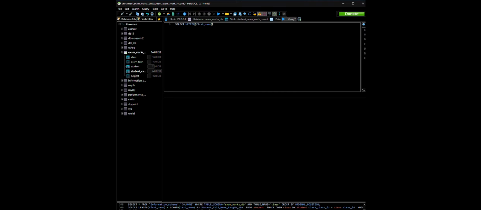So we've written upper first name from student, then we're joining the class on the student dot class underscore class ID column, which is equal to class dot class ID. Our condition is class dot class name is equal to 11B. Let's run this query.